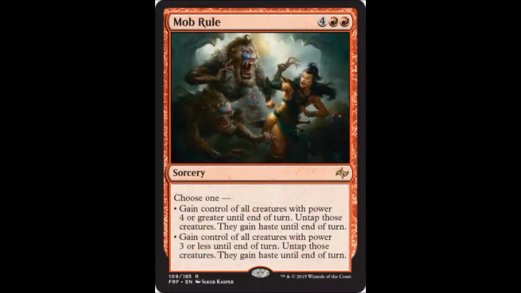Mob Rule, 2 red and 4 colorless, and this is a sorcery. You get to choose one of the following. Gain control of all creatures with power 4 or greater until end of turn. Untap those creatures, and they gain haste until end of turn. Or you're getting a chance to gain control of all creatures with power 3 or less until end of turn. Untap those creatures, and they gain haste. So basically a really big act of treason.